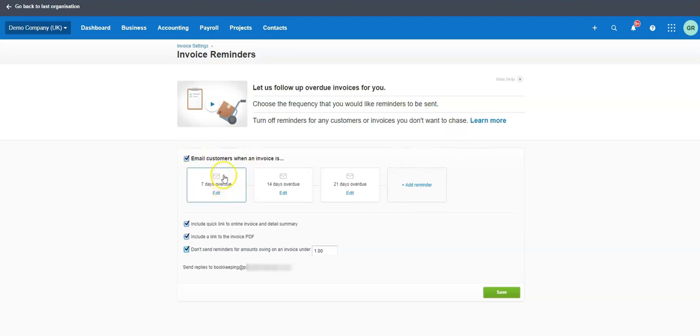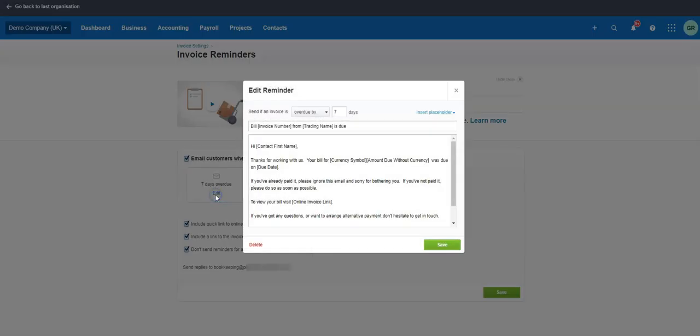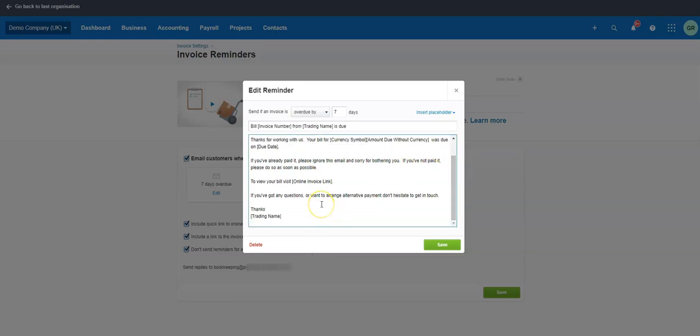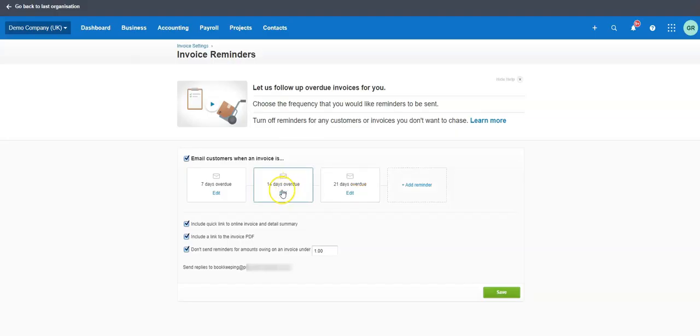Here now, when you come up here, you have your 7 days overdue letter. If you click on here, it will say hi, populate it with the name of the contact, as long as you've put the name of the contact in your contact record. And you'll see that it has a default letter in here. You can change it, add to it. Then you have a 14 days, the same 21, and you can add an additional one here if you want to really get stroppy and start sending in the big boys. There you go. And once you've done all that, all you have to do is click save.